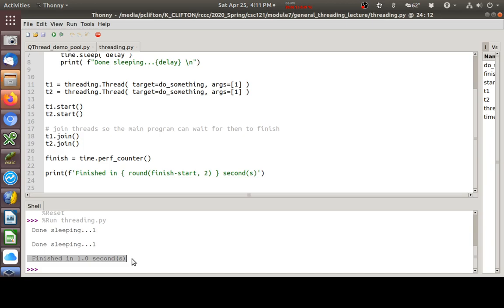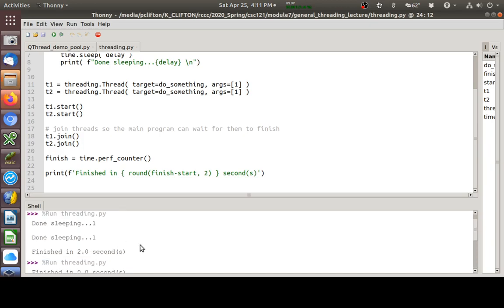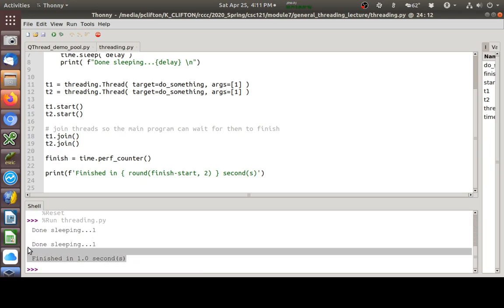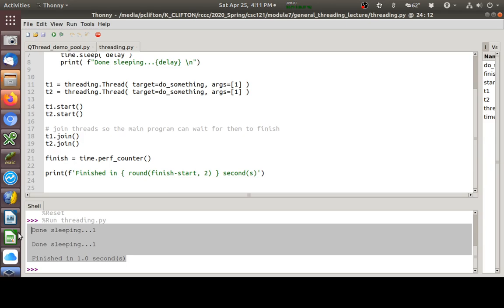Because they were waiting, it was able to hand time off, and as you can see, both threads were able to finish in almost 1 second. So before, it was taking 2 seconds when we ran them one after the other. Now we're able to get twice as much done in the same amount of time because the CPU was just waiting around, twiddling its thumbs, so to speak, each time.